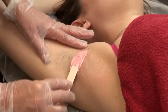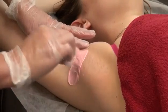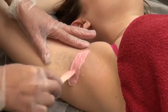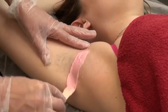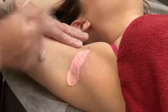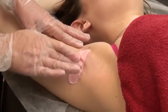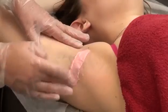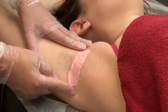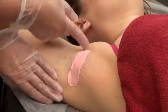So taking this one in a straight down direction, making sure that patch is nice and even, especially at the bottom where you need to make your tab. Dispose of your spatula. Just give it a couple of seconds to dry a bit. Push to embed the hair. Now because our hair was going down that way, we've put the wax on in the direction of the hair growth. We're now going to remove it in the opposite direction.